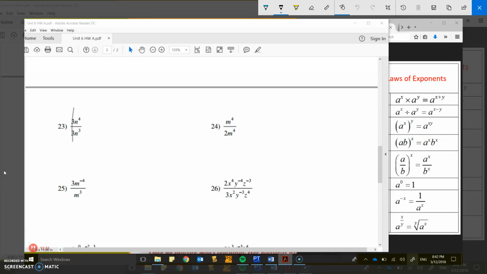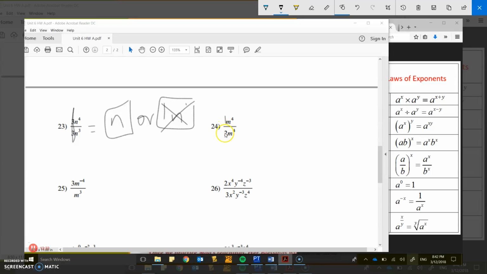So any number divided by itself is 1, but we don't really need to write a 1 because remember there's always like a secret 1 involved in everything. So we don't need to write the 1. So then we have 4 n's on the top and 3 n's on the bottom. Well, 3 of them will cross out with up here, but then there's going to be a leftover up here, which is just going to be n. You could write n to the 1, but that's kind of extra. You don't need to do that.